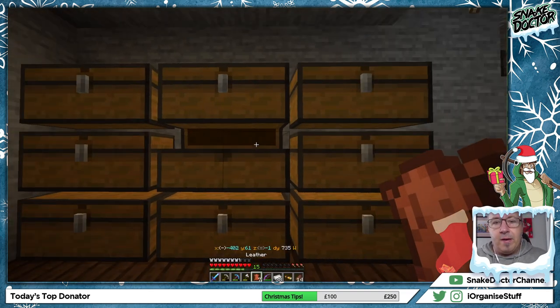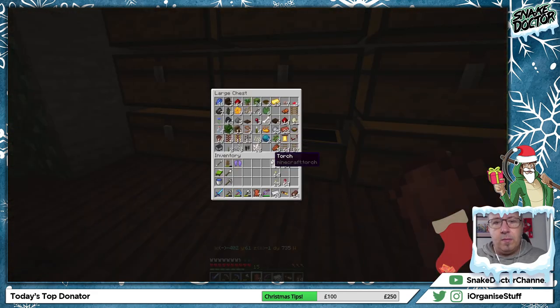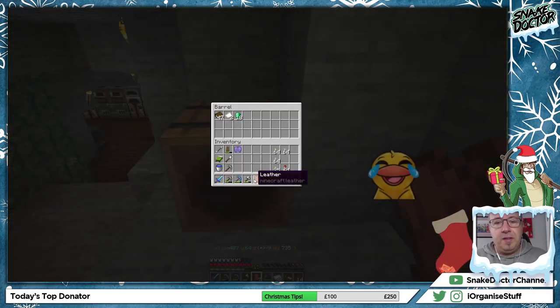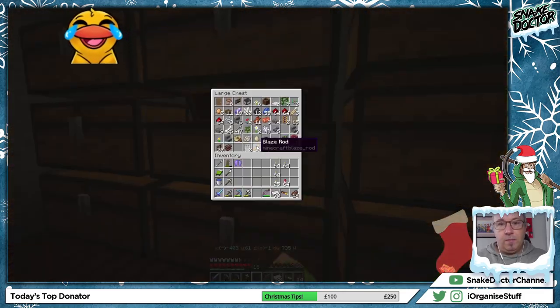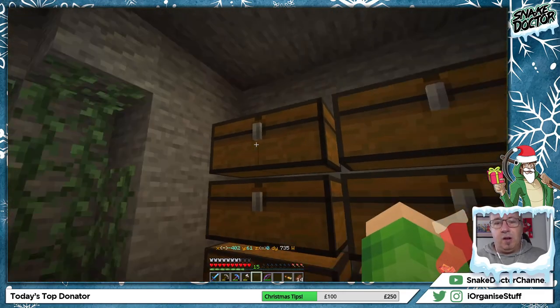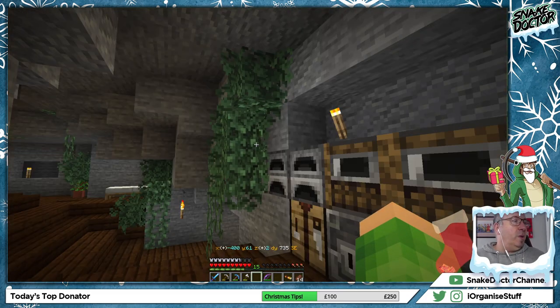Leather. I need to take the leather out, actually, and put that in. Have I got more leather? No. Leather needs to go in there. Boats can't go up. Okay, thank you. Blimey. I need to sort out some kind of better storage system, because this is poo at the moment. This is absolutely dreadful. Water elevators or pistons? Okay. Oh, bottle of water already. 36 minutes in.